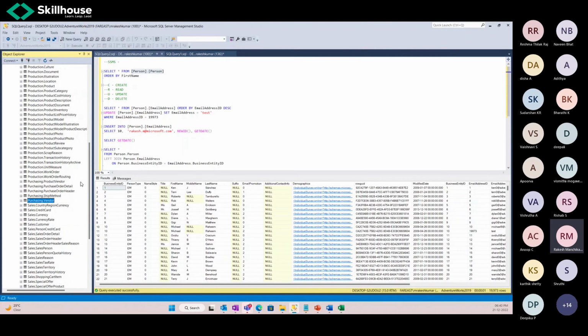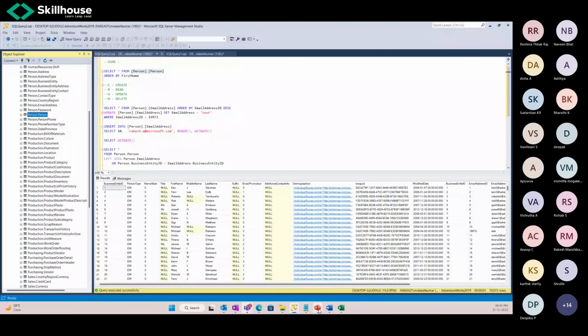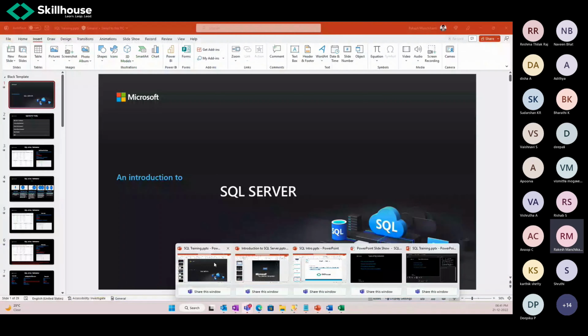Okay. So in this way, I have created separate schemas like human resource. Human resources is something we call the HR department, and person related information. If you see person, only information specific to person will be stored here. Address, address type, business entity, contact, person at contact, person country, person email, person password, and person name. Person, if you say, all person base information will be stored. And yeah, let's go back to the screen.